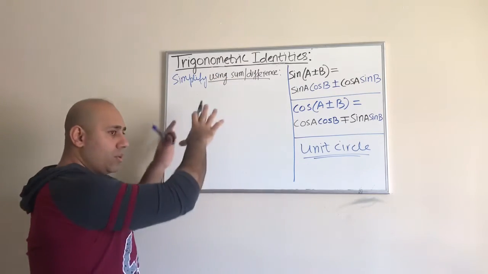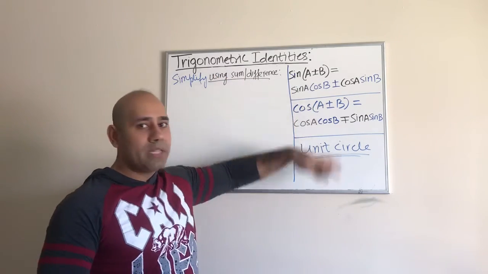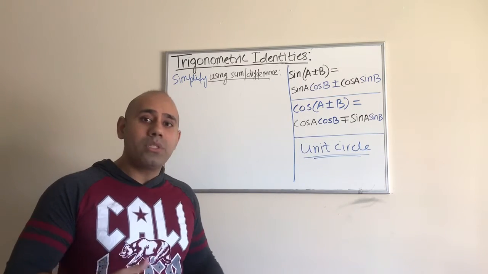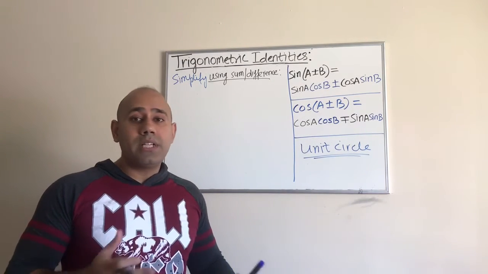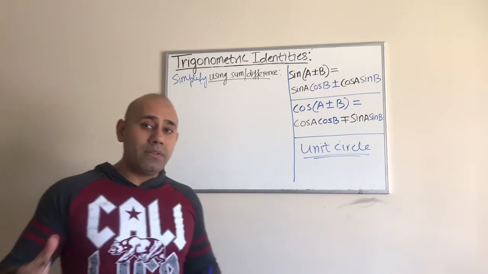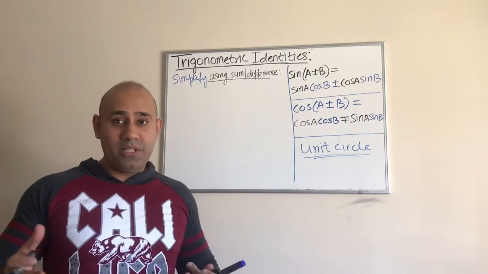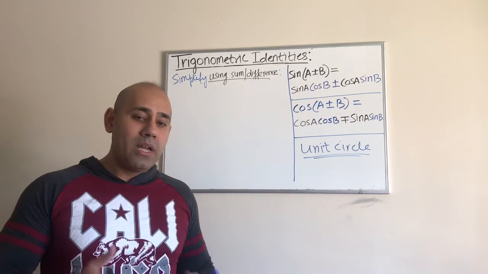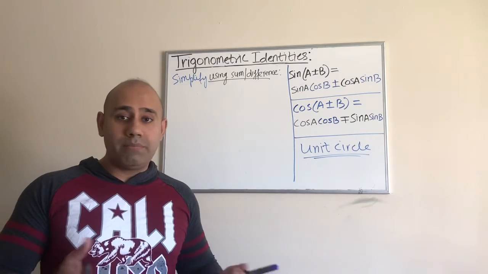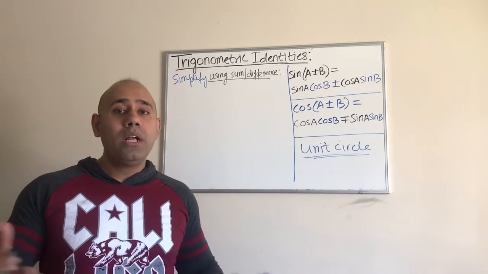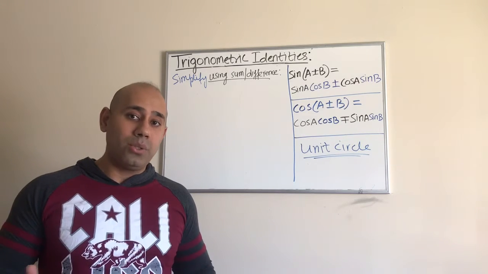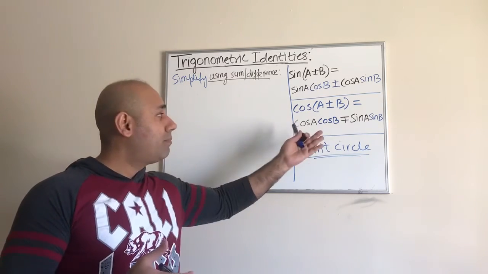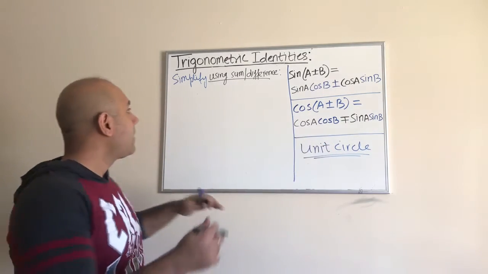So we are only going to use this process of using the sum and the difference formulas when the problem actually specifies that you have to use the sum or the difference. Guys, if it does not specify use the sum or the difference, then you can probably just use the unit circle. If you can directly use the unit circle to figure out the value for a particular sine or cosine or tangent, or one can always use the calculator to do that. Okay, but here it says use the sum and the difference, so we are going to actually go ahead and use the formulas.